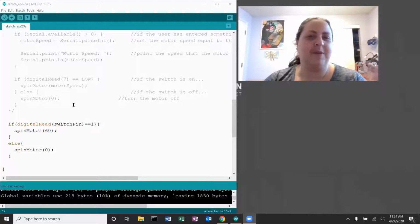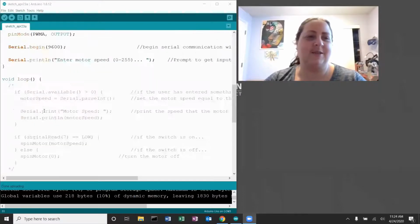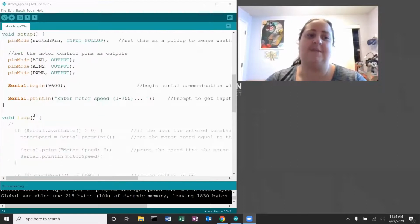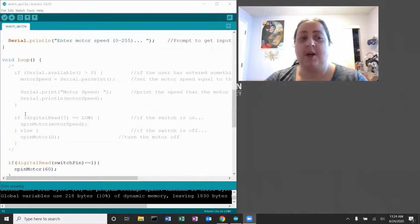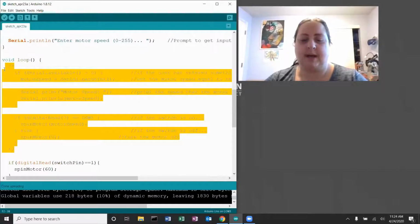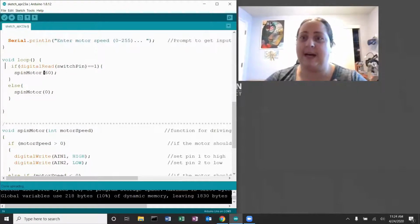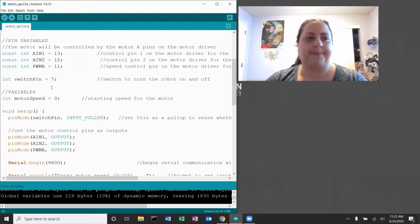Okay, let's screen share again here real quick. So if we go back to the program that I was looking at, this is currently still the Sparkfun Inventors Kit Motor Basics that I just made one or two changes to. If this was a program that I was going to try and use for mine, I would do things like get rid of all the code that's not mine, that I'm not even using. All that big giant block that I commented out, we got rid of that.